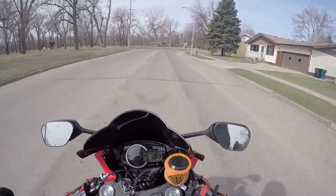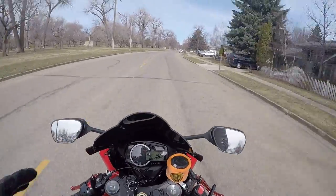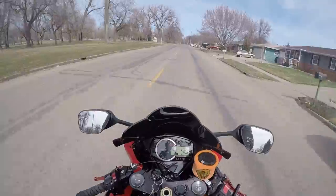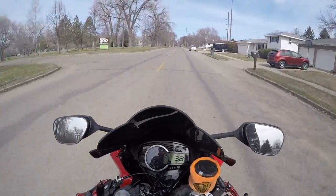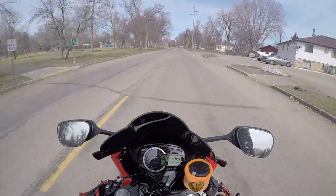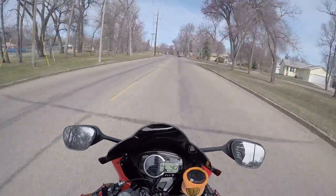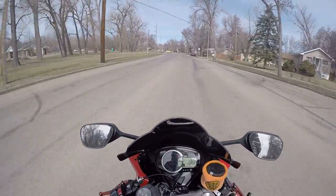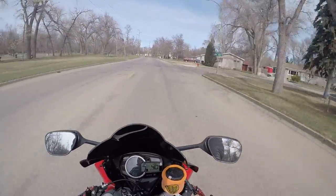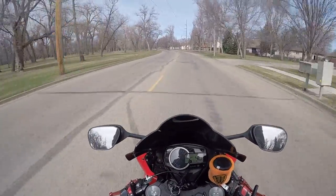If you're looking at buying a new motorcycle and you want something more street friendly, I would look more towards the Super Nakeds. They have a lot more torque, a lot more woof in the low end, and I think that is something more beneficial to slow speed cruising. This bike will throw your ass in its seat without even thinking about it. With those Super Nakeds, there's a little bit more forgiveness on your top end, and your torque curve is a lot more usable here in the suburbs. And they're quite a bit more comfortable.